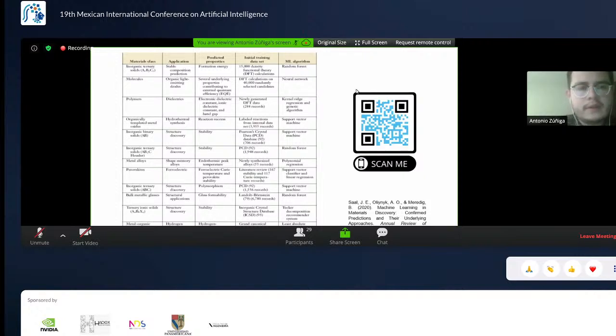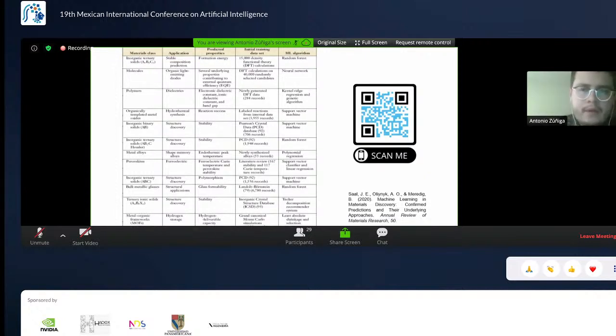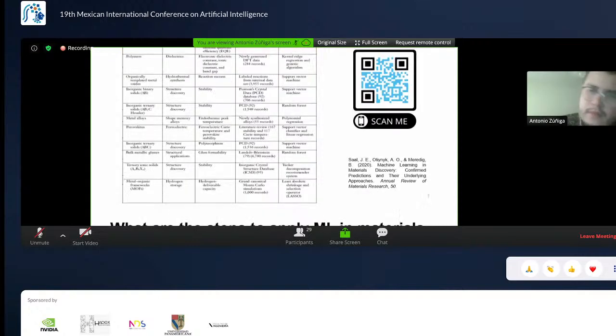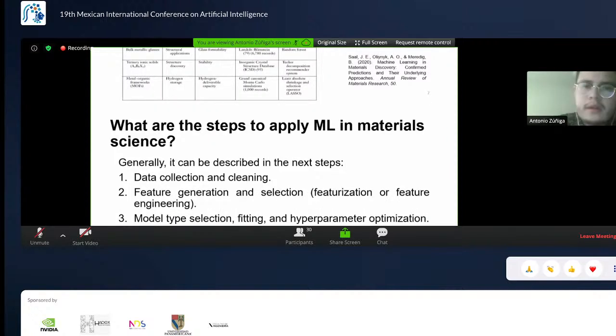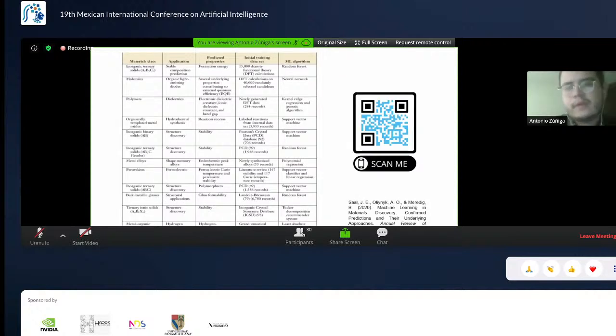We can see materials such as inorganic ternary solids, molecules, polymers, metal alloys, perovskites, and metal organic frameworks, to name just a few. If you want to check this table in more detail, you can scan this code, and it will lead you to the article with this table.